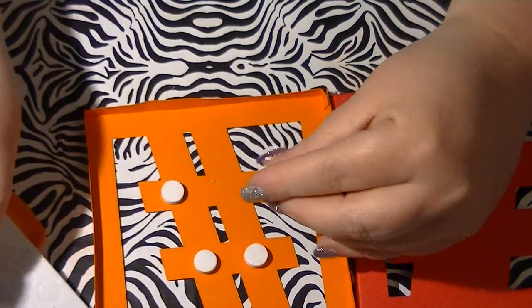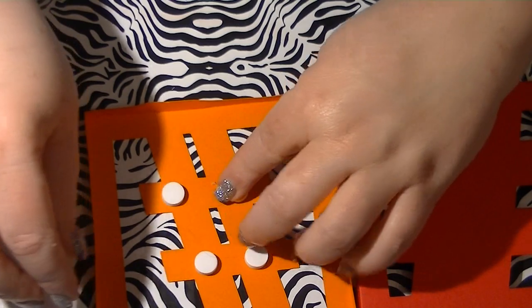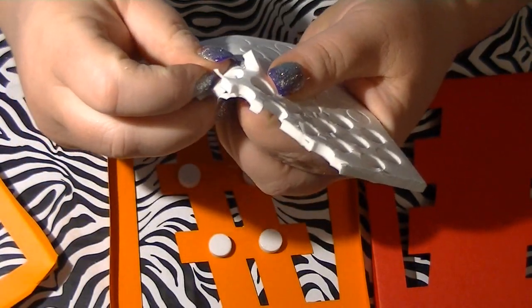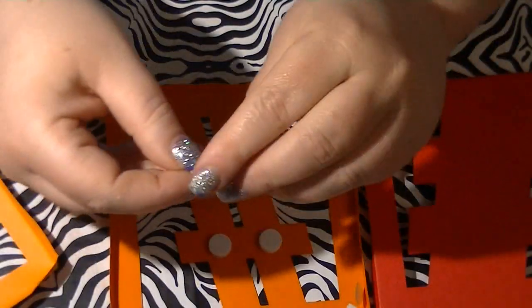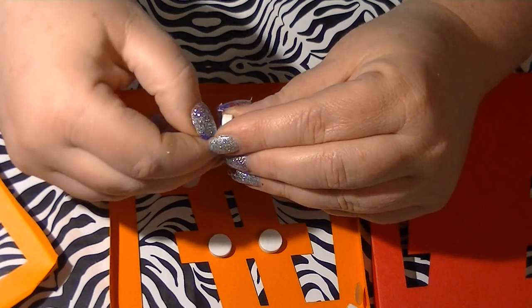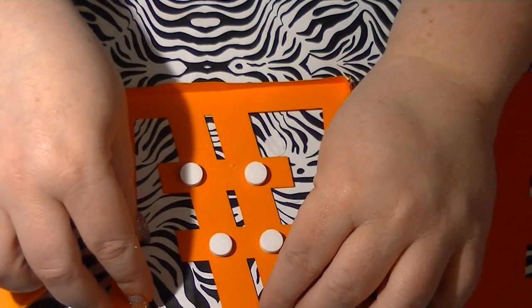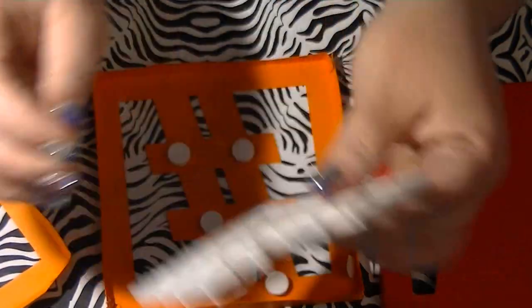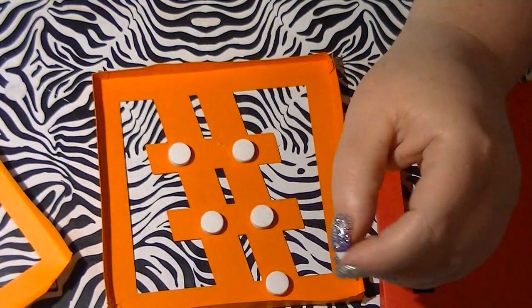Wouldn't it be fun to do the music one? A musical note. You could write music and have some notes around it. You could do I heart anything. You can make hashtag craft. There's so much to do.